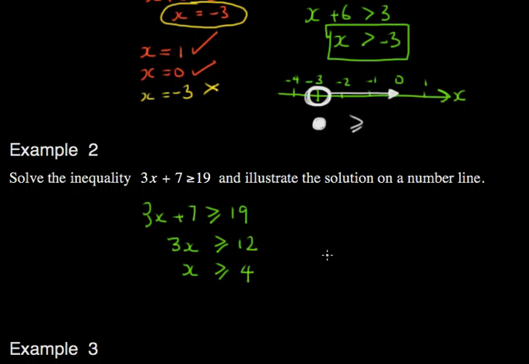To show this on a number line, it's the same that we did earlier. And this time I have to show the number 4. And I could show the number 5, number 6, number 7. And let's put a number 3 here as well. And it's asking us to show the solutions. But because we have this equal sign on the inequality, when we put a circle around 4, we have to fill it in like this. Now, if x has got to be greater than or equal to 4, then it could be anything this side of it. So we put an arrow like that to show that it's that side of it, like that.